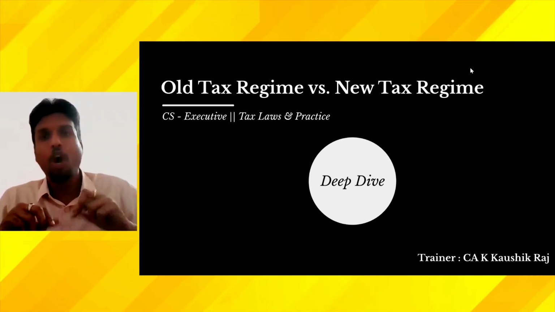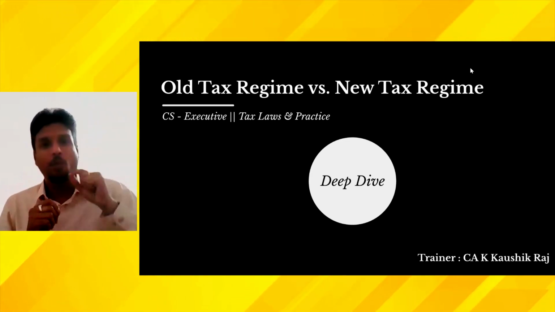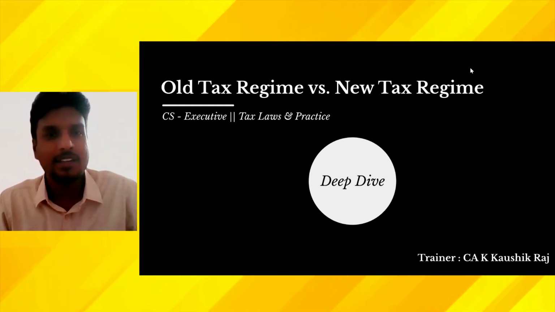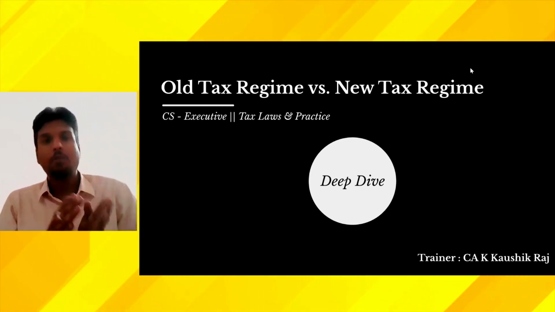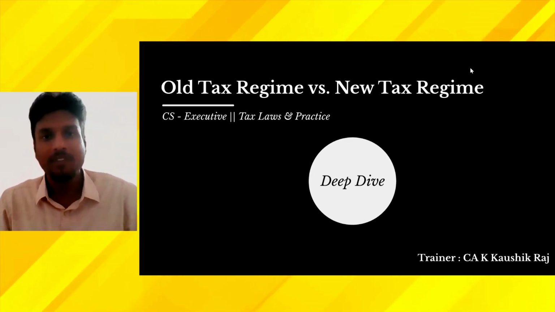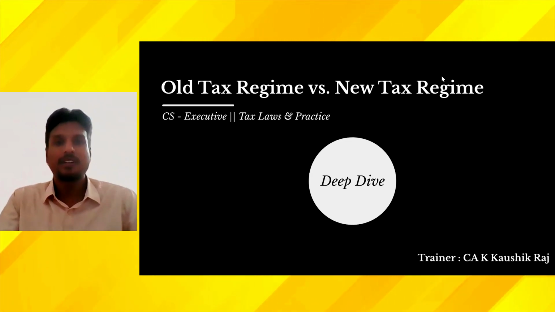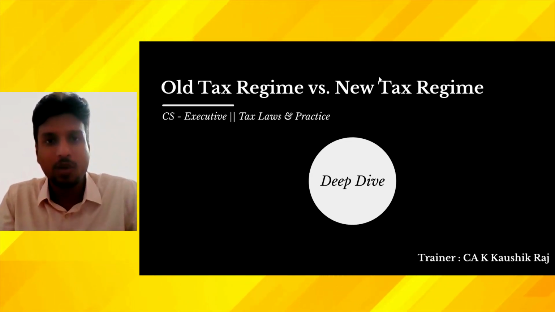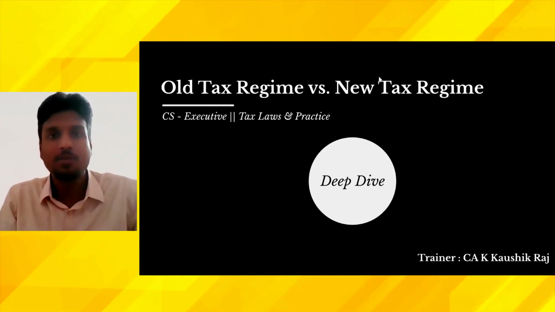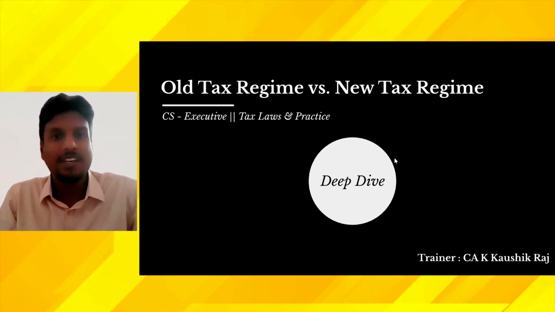The new tax regime got a second version, 2.0. New tax regime 1.0 was effective from 2020 till 2023, that is the 22-23 financial year. Moving forward from 23-24, there is a new tax regime version 2.0, which is now effective. So let's deep dive into the differences between the old tax regime and new tax regime, whether it is applicable even now, or whether there are any changes between new tax regime version 1 and version 2. All of that we'll discuss in today's session.